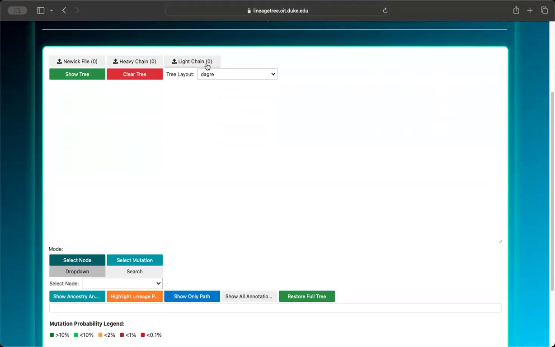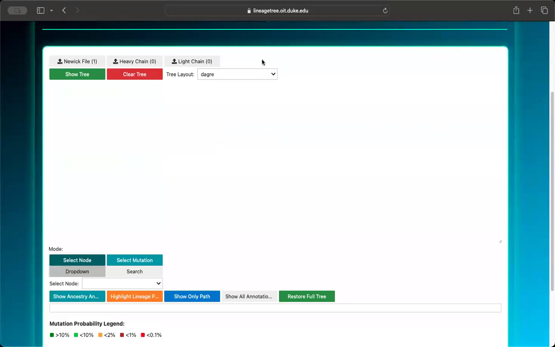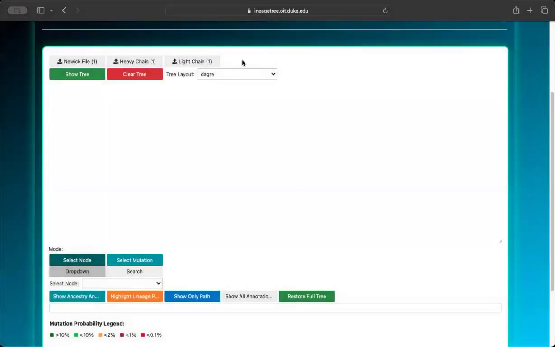See up here, we have to upload three different files. Mainly we're going to be uploading a Newick file, which will help generate and visualize the lineage tree. Newick files contain the labels, the branch lengths and the parent-child links. And then here, as of right now, we can upload two different text files, and these text files are typically processed, meaning they contain the antibody as well as its mutations and their associated probability.